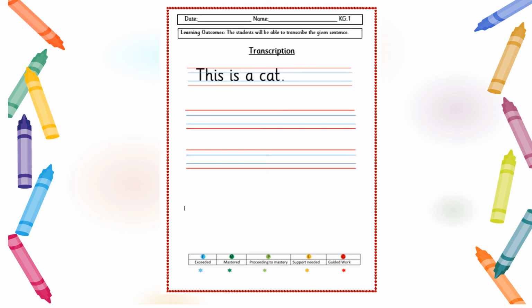This is your second worksheet on which you are going to transcribe the given sentence down. This sentence is this is a cat. You remember that I have explained how you are going to write the sentence, how much space you are going to give. So you have to follow all these points and kindly follow the lines and the formation that have been taught throughout the year. The lines and the formations have been explained very clearly in the first and second term. So kindly follow that in order to write on the lines and your sentence will look very beautiful.